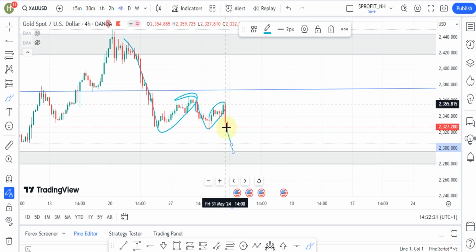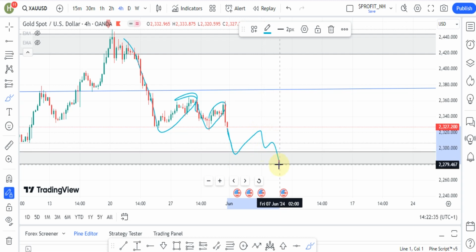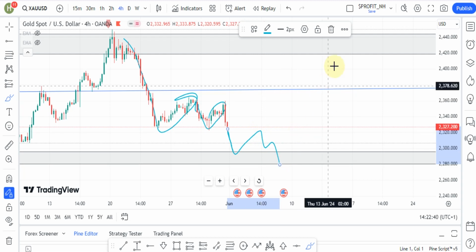Then when we reach this point, probably because this is a support or a key area that we're looking at, we should expect at least when the market comes down to this area, it to give us maybe a correction before breaking below that correction area and continuing to push to the downside. So that's a possible scenario that can happen in this market.